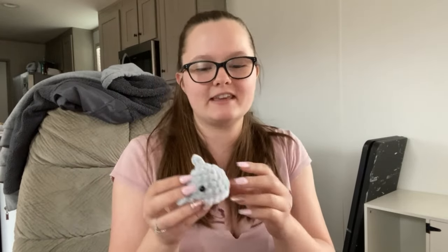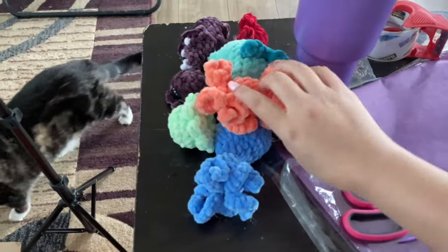But I ended up running out of the eyes that I needed, so I had to just make their bodies and finish off. I think three or four of them still need to be finished off with little eyes. So I need to do that as well. It's another thing we need to add to the list. And then also put keychains on this stuff.